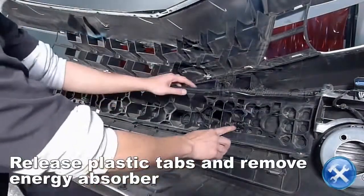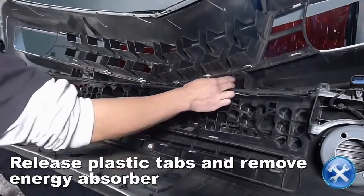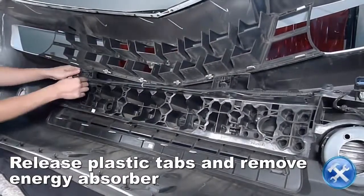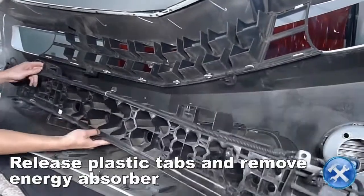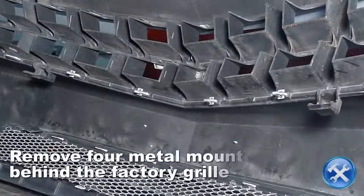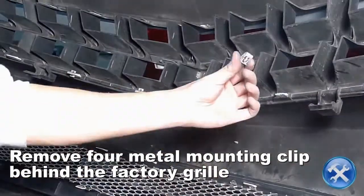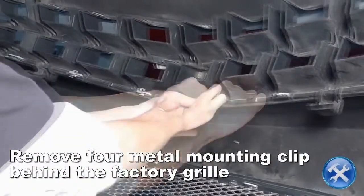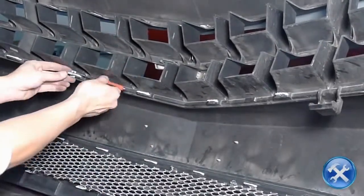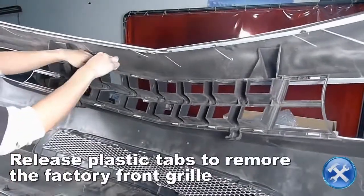On the back side of the front bumper is a plastic energy absorber. Remove it by releasing the mounting tabs with your fingers or a flat-tip screwdriver. Remove four metal mounting clips behind the factory grille. Release the plastic tabs to remove the factory front grille.